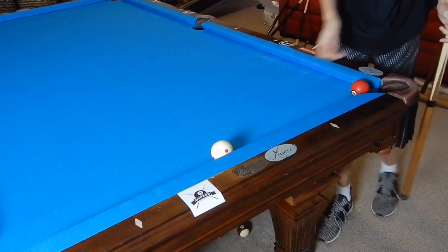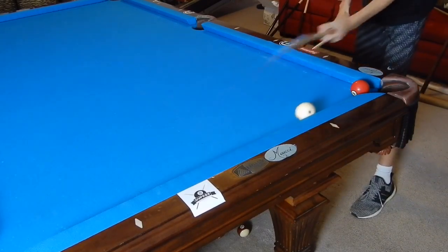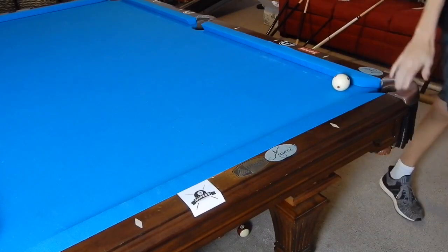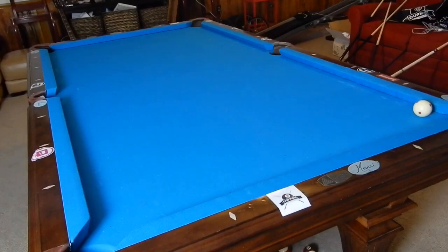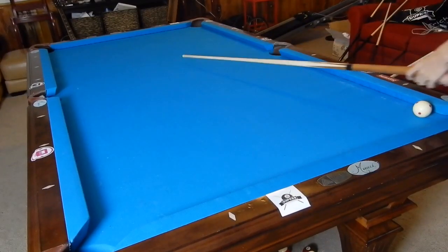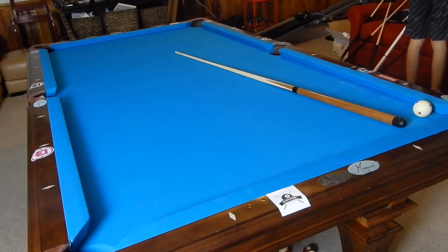I don't really do hustler shots because who really does that anymore? But I guess they're fun around with friends. You just gotta speed that up and make it look smoother. So this shot I'm about to show you is really, really old. Probably one of the oldest trick shots, if not the oldest trick shot.